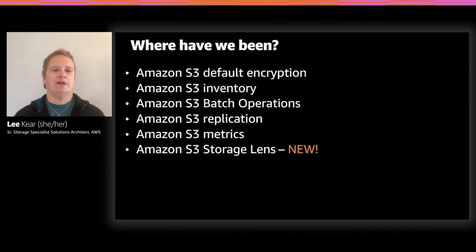So that was our demo. Hope you enjoyed that. Today we used S3 default encryption, S3 Inventory, and S3 Batch Operations to show how to make changes on your data at massive scale. We used S3 replication to make one or more copies of our data and used replication metrics to be able to verify that. And then we used S3 metrics and S3 Storage Lens to gain insights into our data.